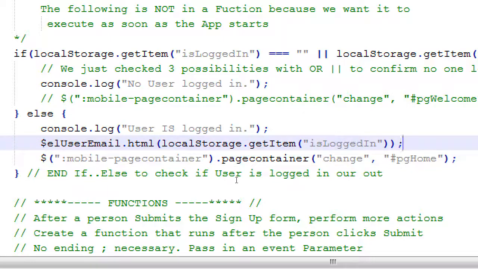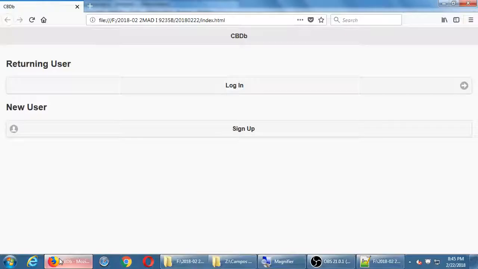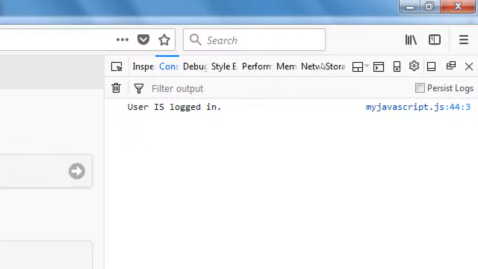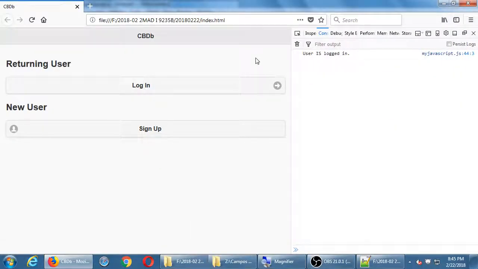This is the part, however, if we test this, it may or may not work. But we will confirm that it is working enough if you do see the user is logged in. If you at least see that in your console, it is working, even if the page doesn't transition over to PG Home. Again, sometimes these browsers have that little bug. Let's give it a shot. Let me check on mine first, just so that you don't freak out if it doesn't work. If it looks like mine, then it's fine. Let me try mine. As soon as I refreshed my browser, it says is logged in. It didn't transition me over to PG Home, but it is confirming I've logged in.